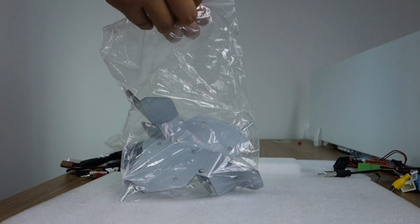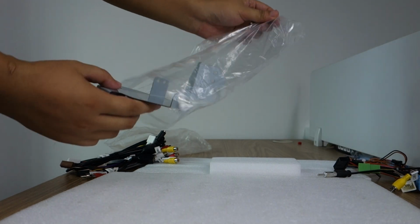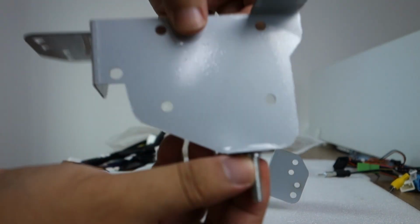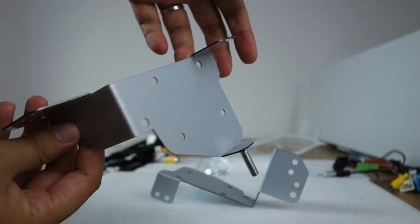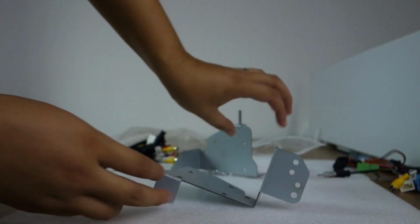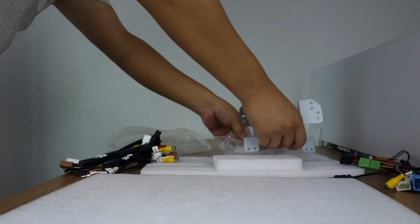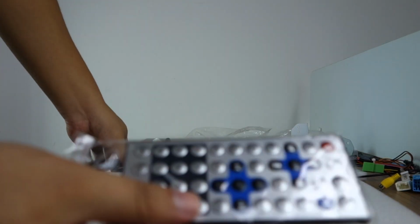This install parts and these screws and install parts. You can check. This right and this left. Okay. And this remote controller.